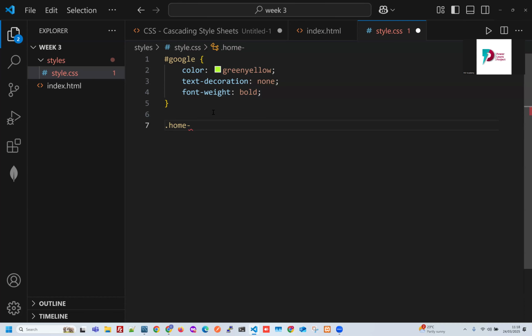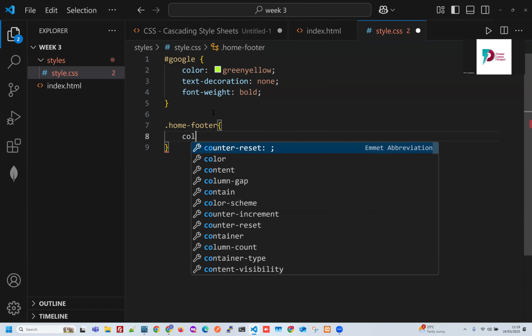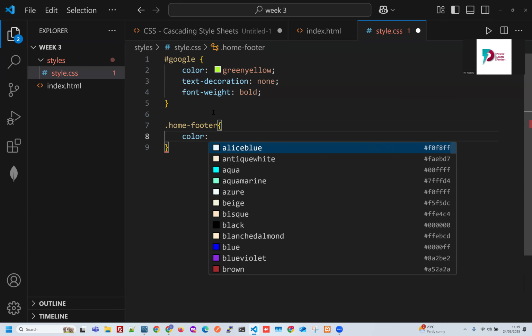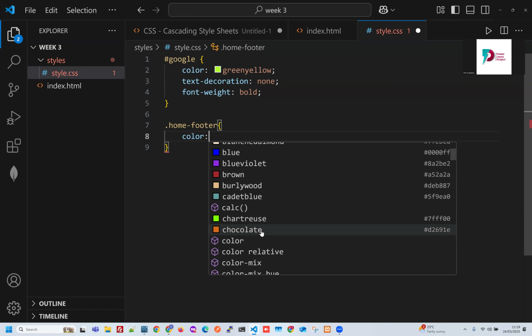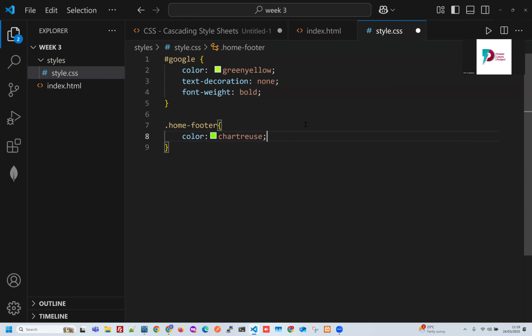And then our footer is a class. So this one, I can simply change the color. Let me see, what is this one? Chartreuse, whatever that color is.